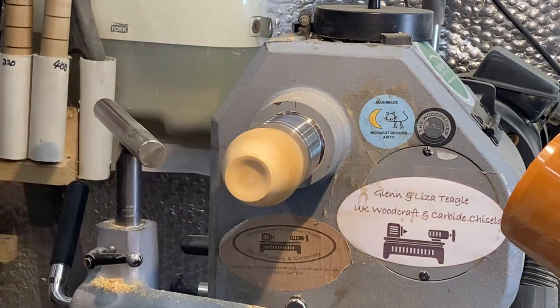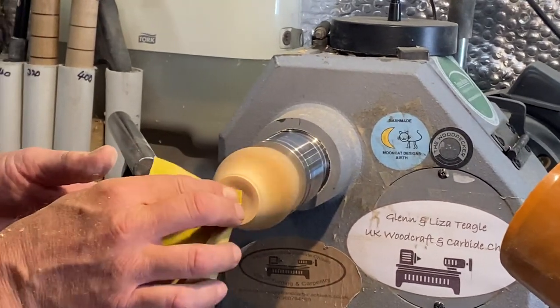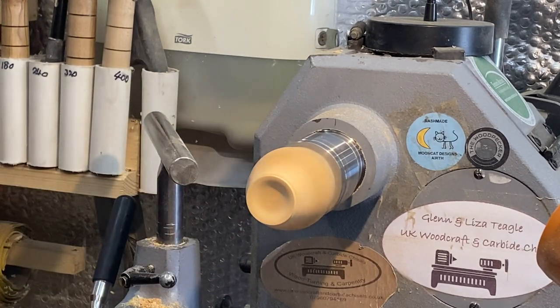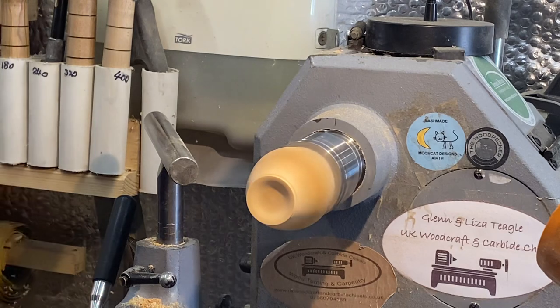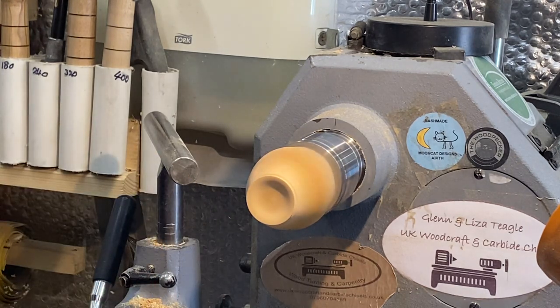Okay, guys, here's a little hand sand, so I've dinged it to the very middle. There you go, that's good for that, done. Right, we'll put a bit of sanding sealer on it. I don't always with you, but I'm going to today. Because it's a Sunday.